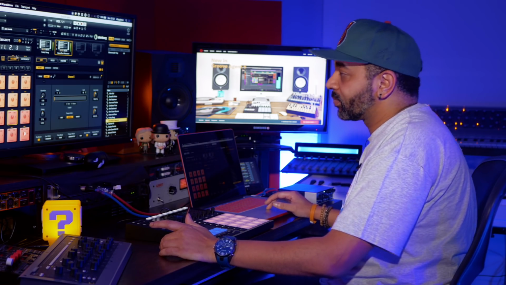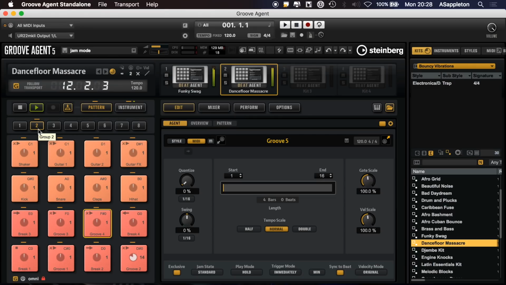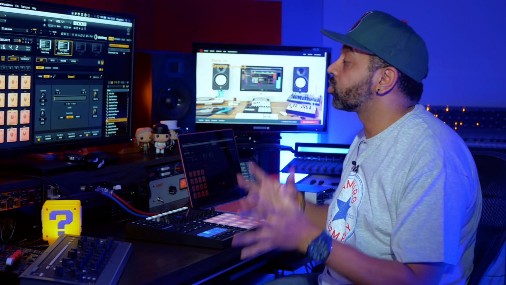Really cool. I can go to return mode and just leave it. And that's just me just throwing a kit in out of our Bouncy Vibrations expansion and just mixing and matching.